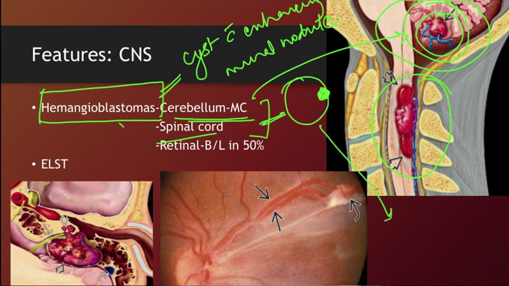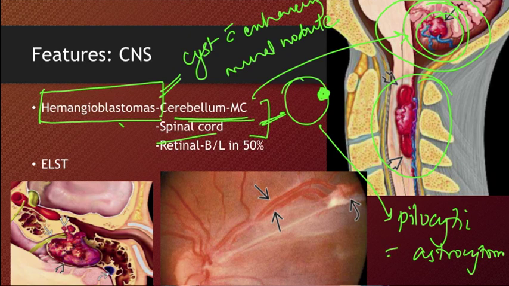It is also seen in tumors like pilocytic astrocytoma, again the location for which is cerebellum. So in the cerebellum, if you are seeing a lesion that is cystic with a mural nodule, straight away ask the age of the patient. If the patient is a child in the first or the second decade, the answer will be pilocytic astrocytoma. Whereas if you have an adult and there are other manifestations of VHL, think of hemangioblastoma. So that is how you distinguish based on radiology as well as clinical correlation.